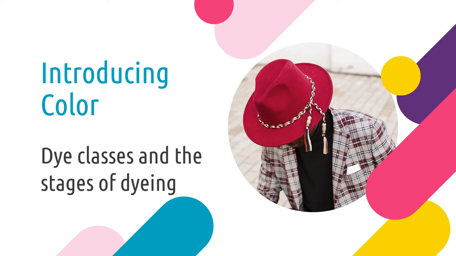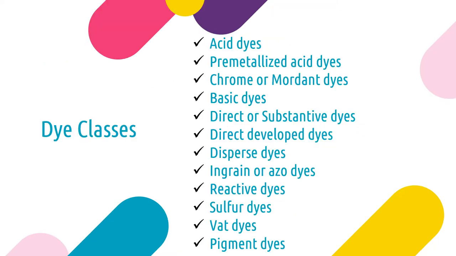So we started with the dying process — you got a little science in there, probably more than you expected. Now we are going to talk about die classes and the stages of dying. You got the introduction to die classes on the last slide with the affinity of dying. I just wanted to break it up so you could take a little break and digest. When we finish this section of the lecture, you have a couple of charts to read underneath the narrative. Committed to memory — there will definitely be questions on the exam about the die classes.